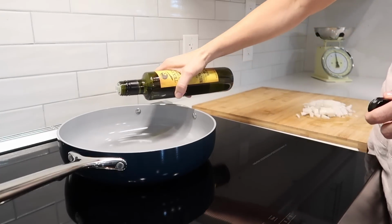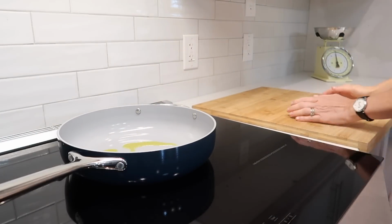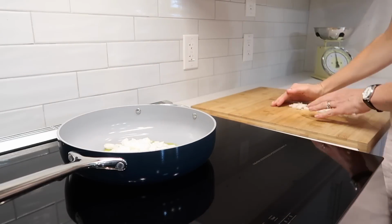To make the fish, I start off by adding some olive oil to my pan and heating for a few minutes on medium. And then I add a chopped onion and saute that.